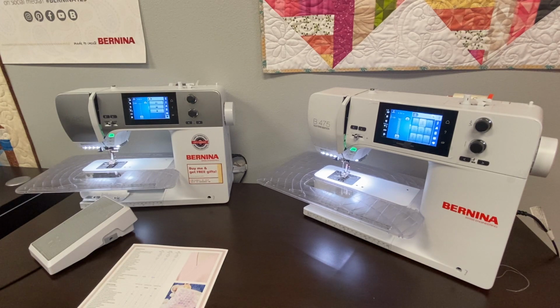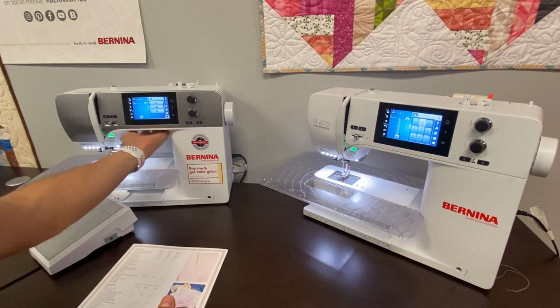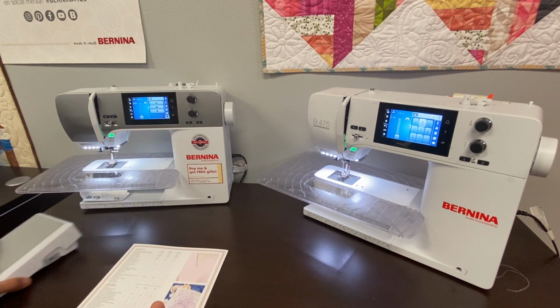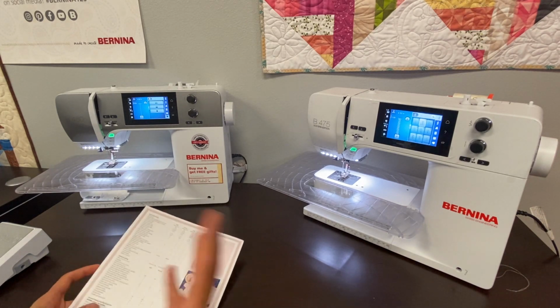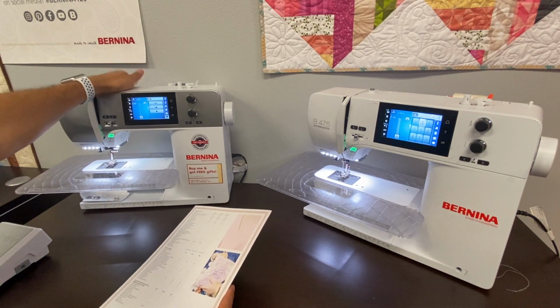There's different ways you can carry the machine. Typically, when we carry the machine, we'll put our hand underneath the throat and hold the machine close to our body. It really reduces the weight of the machine by bringing it closer to you. It reduces the center of gravity. It makes it a lot easier to carry around, but you do have the handle on all the Bernina machines.